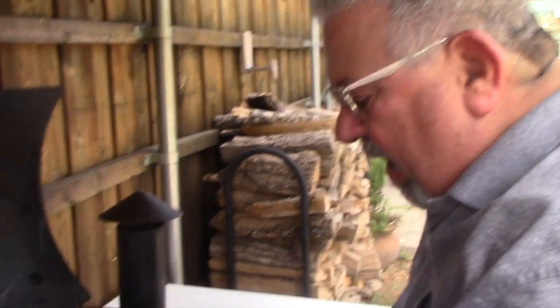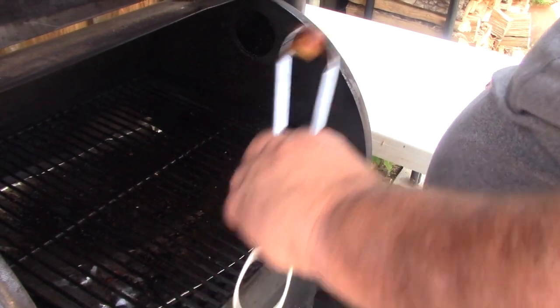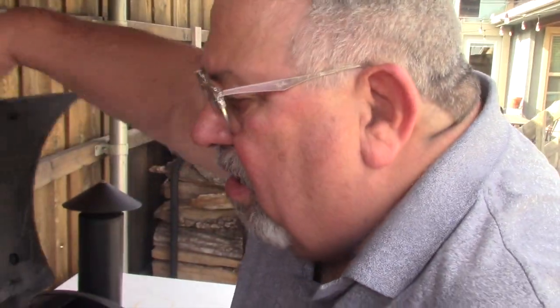We're going to take these in the house. We're finished up with them. Take these in the house and let them rest for a few minutes, and then we will sample these little dudes and see how they turned out. So we'll see you back inside in a few minutes.